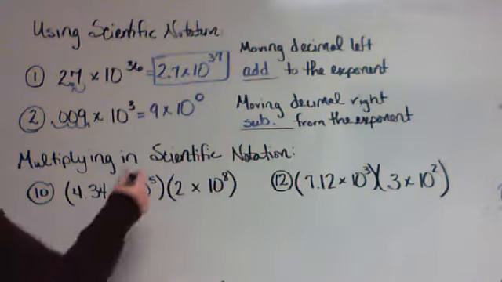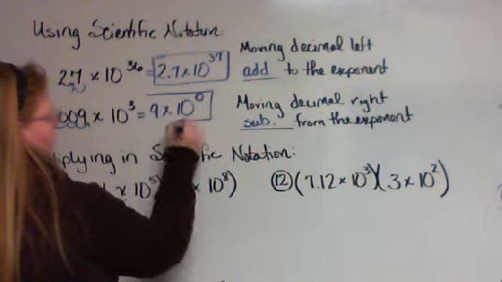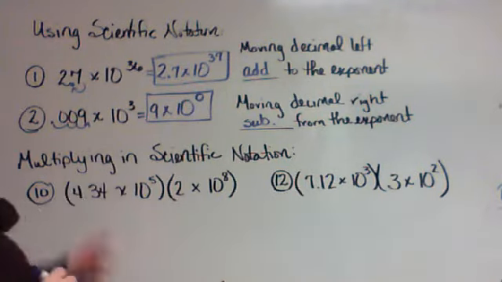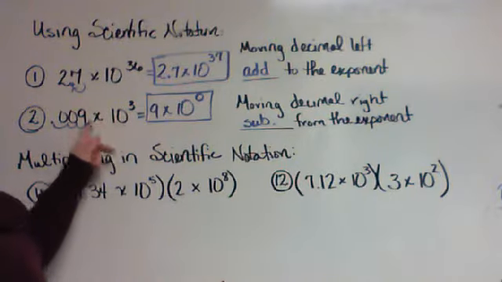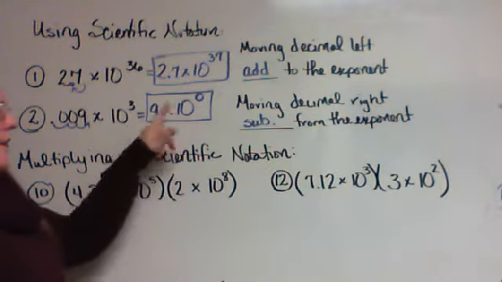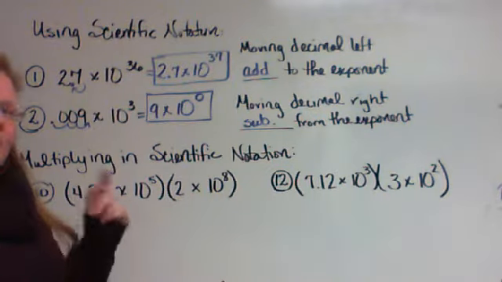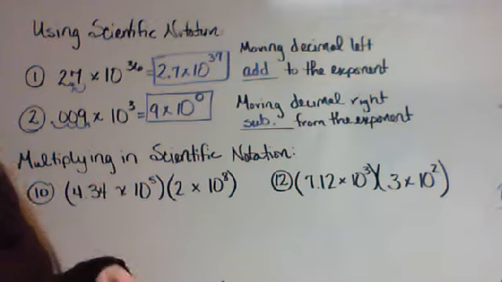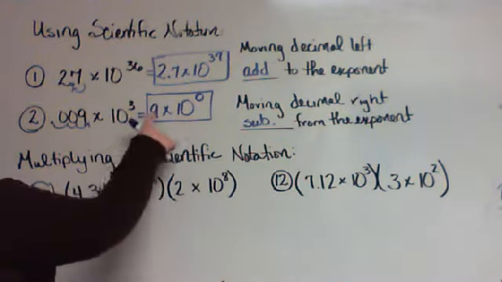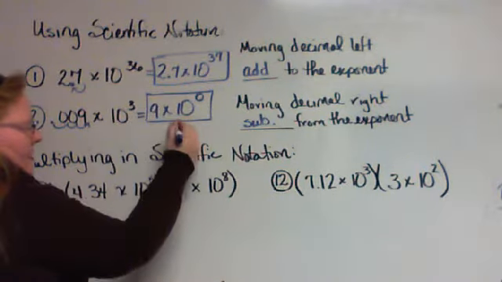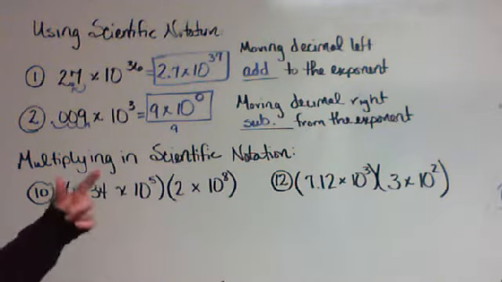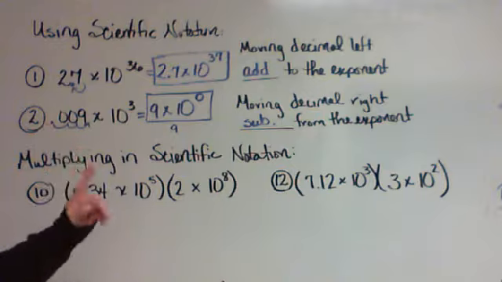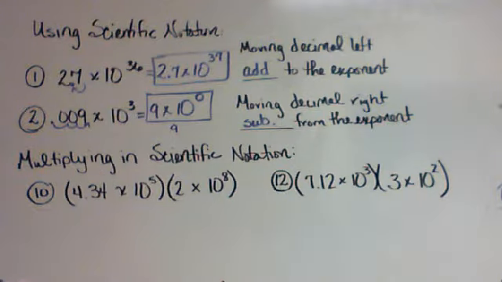That is proper scientific notation because it has the 10 in it. However, that's not what that number really looks like. So if they want the answer in scientific notation, because they gave you the problem in scientific notation, that's the way it should look. However, if you wanted to know what that real number was, 9 times 1 is just a 9, because any number to the 0 power is 1, so 9 times 1 is 9.